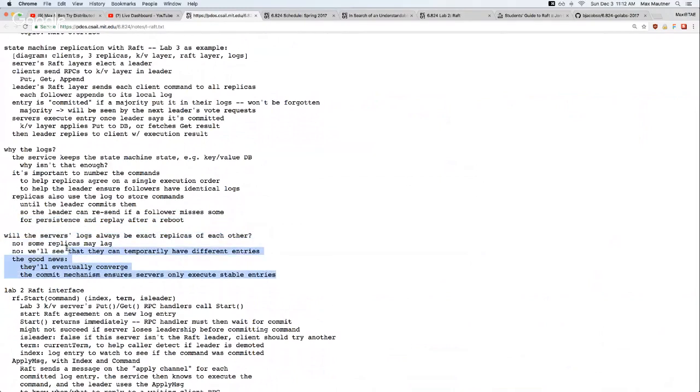Will the server's logs always be exact replicas of each other? I don't know, Ben. No, some replicas may lag. We'll see that they can temporarily have different entries. The good news, they'll eventually converge. The commit mechanism ensures servers only commit stable entries.